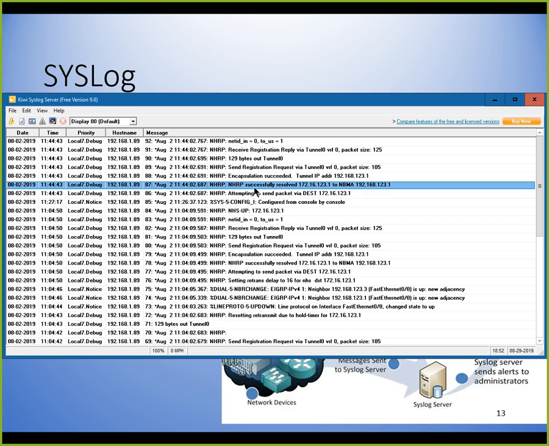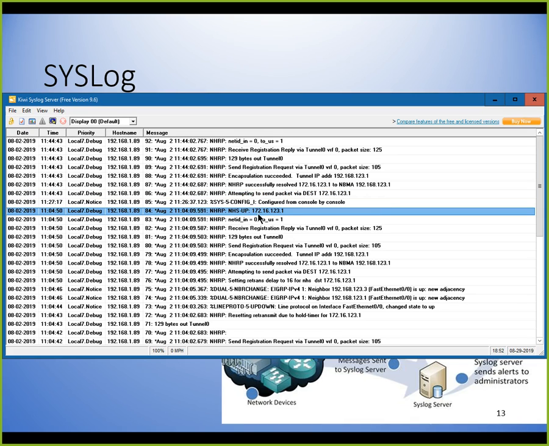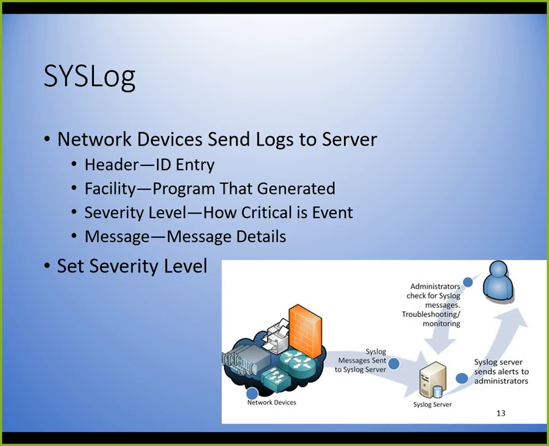So more of these things. This is the next hop registration protocol. That was for those dynamic VPNs, and that's what's going on here. Attempting to send a packet to a destination, so for these things, and then it's up. So we can see in it, recorded on our workstation, all of the activities that are going on in that particular device based on the error level that we want to see.